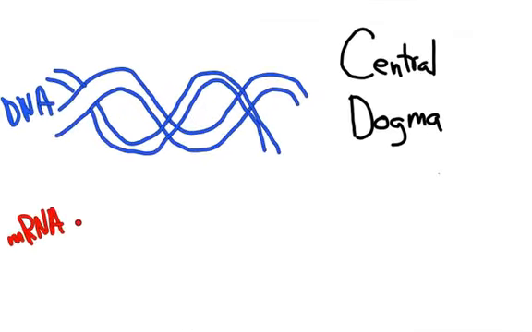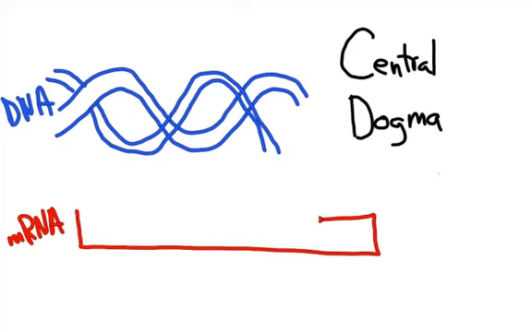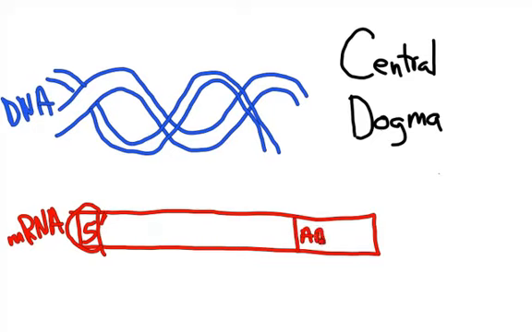So first of all, what does messenger RNA look like? Messenger RNA looks like this. If we were to sketch it out, it's linear, so it's just one line. On one side we have what's called the 5' cap, kind of like a head on this side that identifies this as messenger RNA. On the other side we have what's called the poly A tail, a bunch of adenines in a row. What the cap and the tail do is protect the messenger RNA.